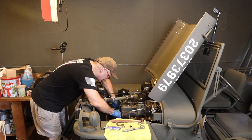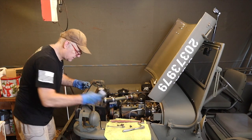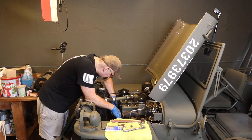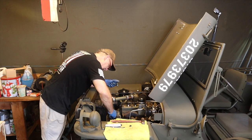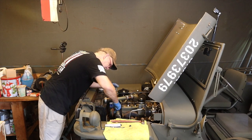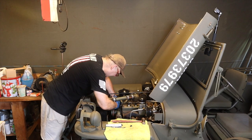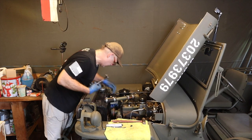Okay, so there's that in place. And now we'll put a little of the Permatex on the bolts, which also helps to keep them from getting ugly. You can use Never Seize too. I'm a huge fan of Never Seize, actually, but I didn't put any on this one. So again, check the torque spec, but it doesn't have to be honked on there, but it should be tight. Get this one on here. There we go. Nice and snug.